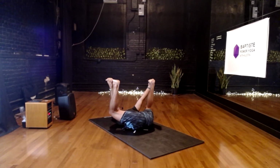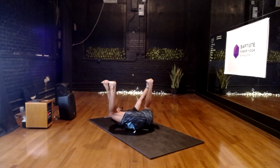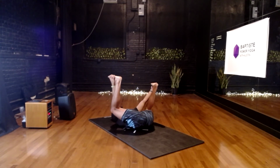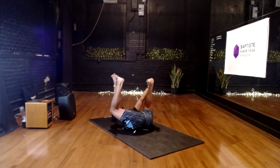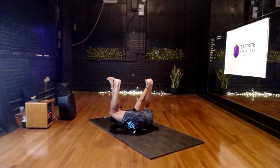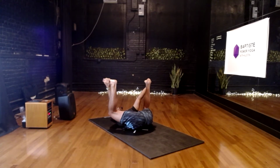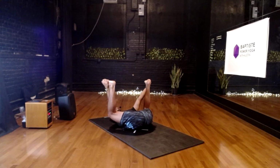And so the name of the pose is Happy Baby, and I always like to think it's like a little happy baby in a crib. So like a little happy baby, you can move side to side, maybe roll around one way and roll around the other. Also, the pose is referred to sometimes as dead bug. So you're like a poster child for rad, right? A dead bug posing with its feet in the air and holding the pose. Keeping it nice and slow under tension. We're going to hold for about a minute, minute and a half.